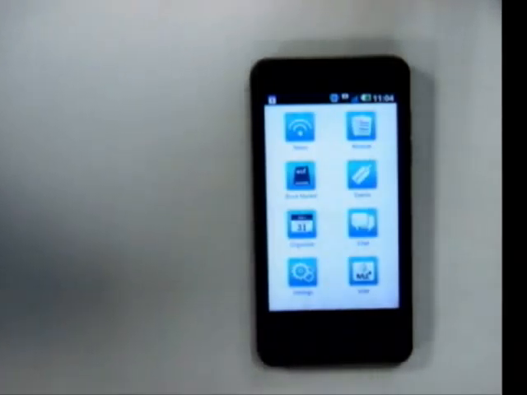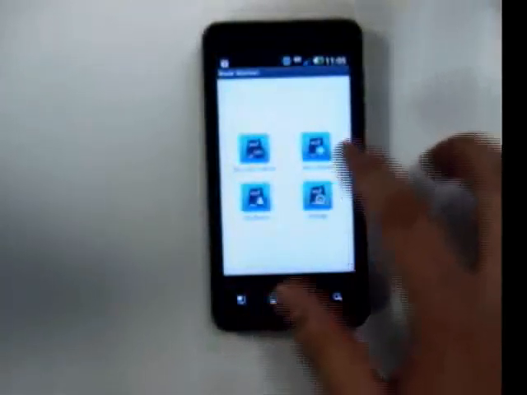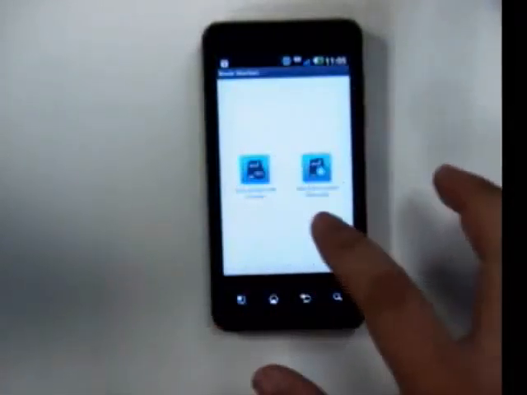Whilst doing that, do you mind if I demonstrate the barcode thing? So basically from here, what you can do is you can add a book, add via barcode scanner. Let's hope it works. Okay, so basically, I just scanned the barcode of this book, and the details are actually sent.